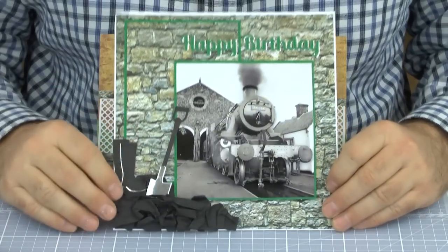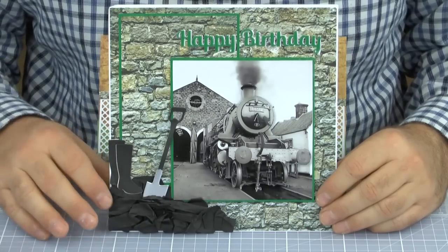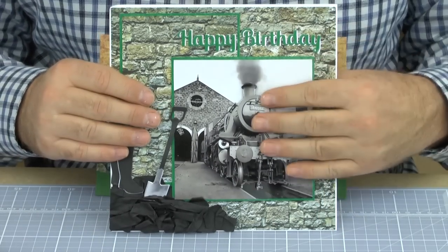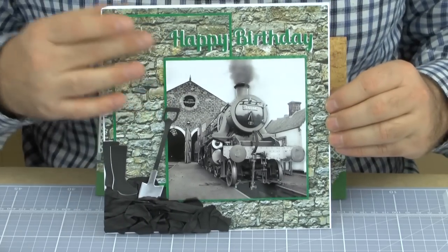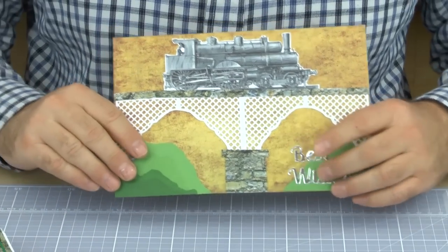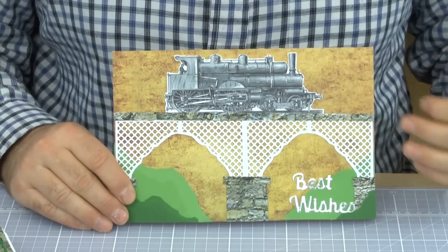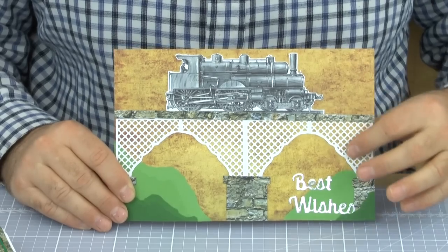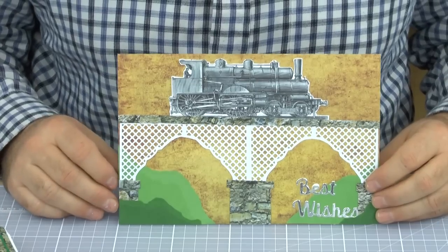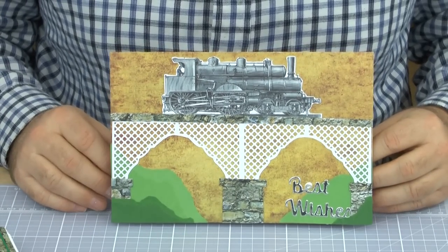On this one, Barry, one of the lovely card makers, has used the gardening set and created this coal effect - just crumpling up a little bit of black paper to create the coal. Black and white paper, black and white image, but then the wall behind it, and birthday greetings on the top in green, just pulling out colours around the border. On this next one from Barry, he's created a bridge - a viaduct across the river - using our trellis there. That just shows you, as a serving suggestion, how you can use all of the sort of paraphernalia you've gathered together to make your card making, bringing in the elements to have a go at creating something a little bit different.